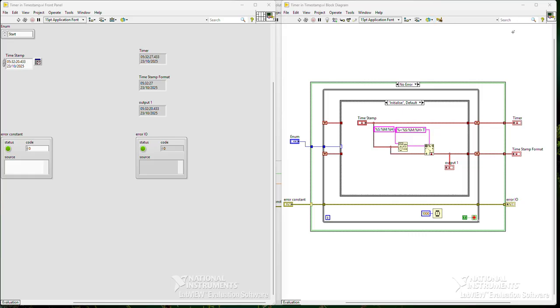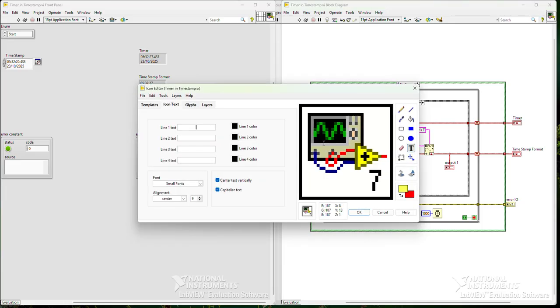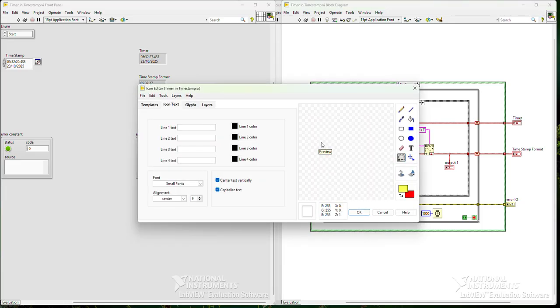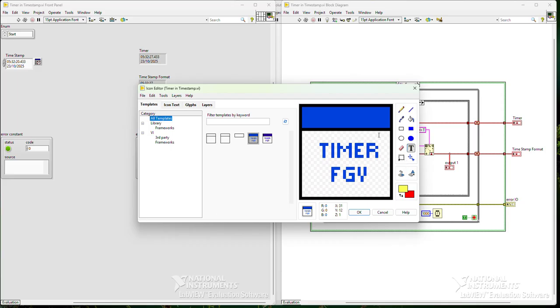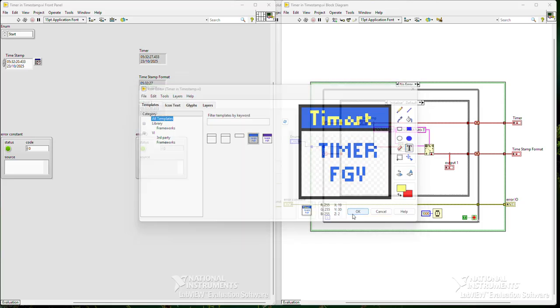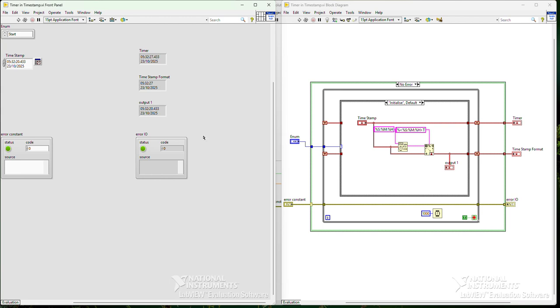For the edit icon, control all and delete. Then timer. Then I'm saying that this is a timestamp. Perfect.